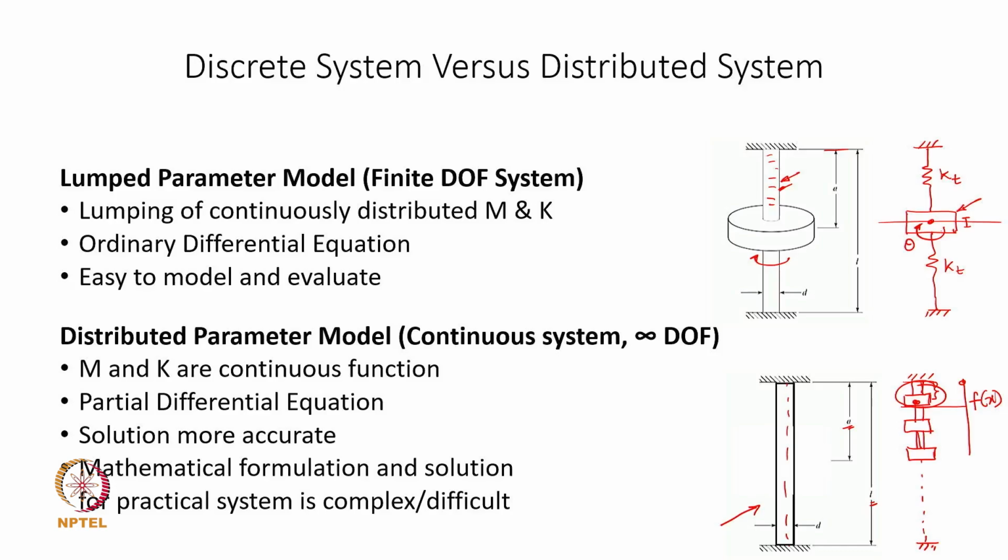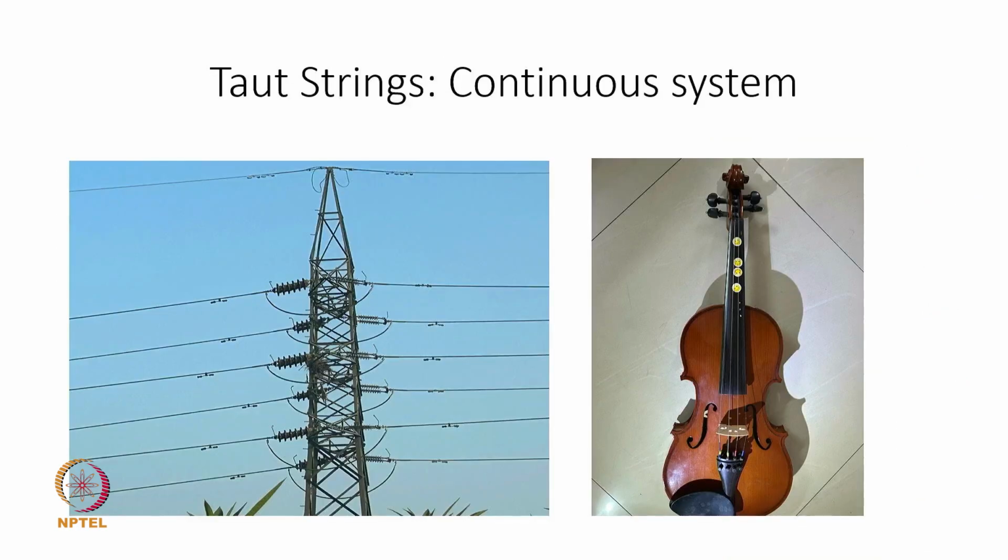There are of course various ways and methods people have used to obtain appropriate solutions from the formulation, but the bottom line here is, if you want quick, less accurate but approximate and workable solutions, it is the lumped parameter model which gives you a quicker solution. And if you want a very accurate solution, then you have to use a distributed parameter model. But in some cases it will be very challenging to get the solution, and modeling has its own challenges for systems which are complex in geometry. Okay, what are the examples?